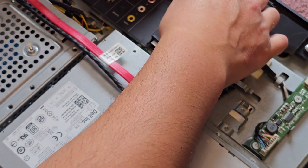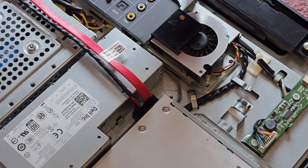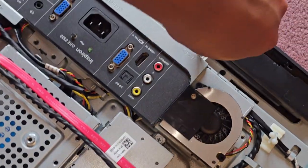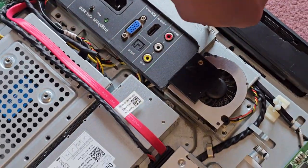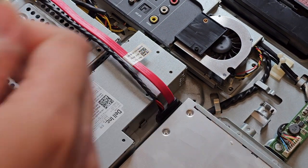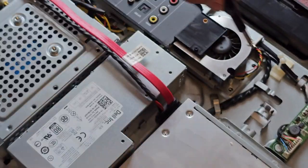Oh, they even punctured a hole in this little tag there. So, all right, anyways, let's get that out. They have that paper sticker thing there. They just poked a hole through it, so I just put the screw back in the same spot. Okay. And we'll get these other screws in.